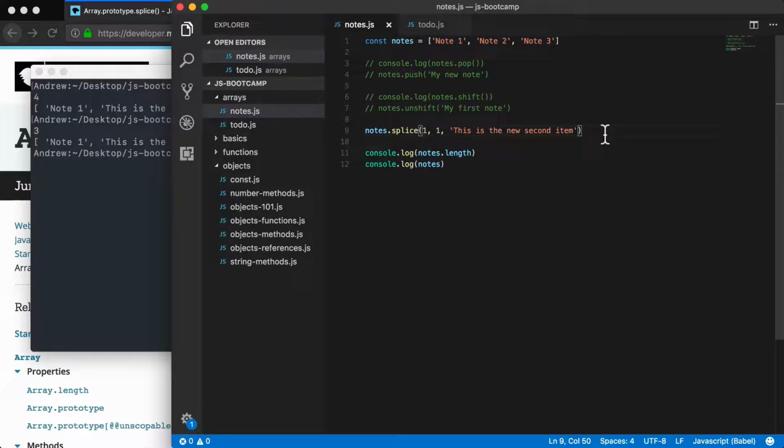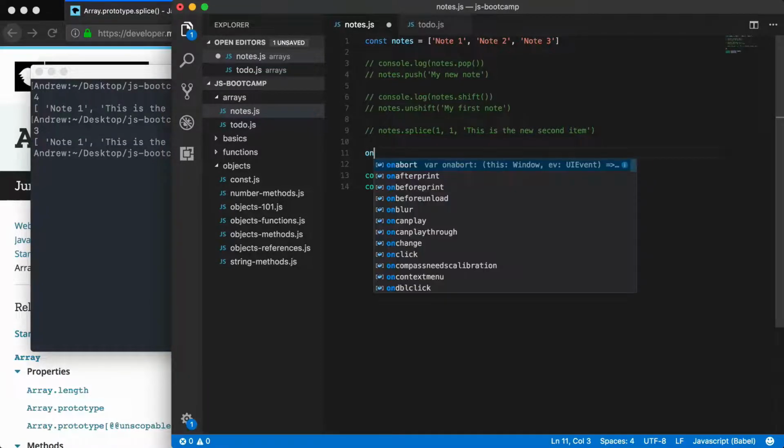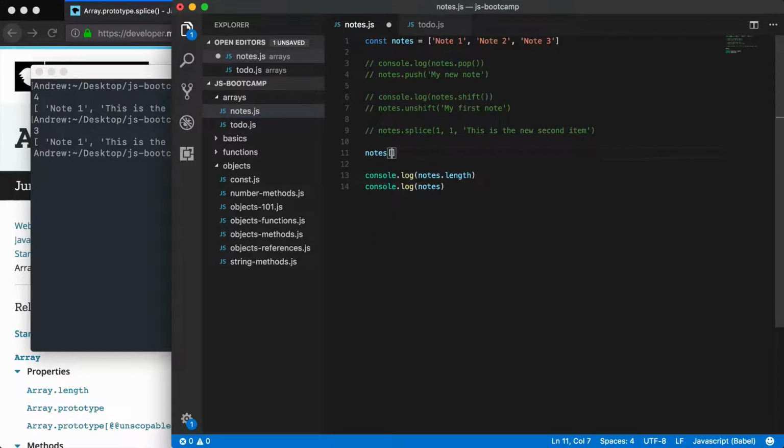We can actually also change the value of a given item using bracket notation. So let's go ahead and comment out this line as well. And down below, we're going to explore just one more thing. We know that we can read a value with bracket notation, meaning that I can access from the notes array the first item using my square brackets and the index of 0, 1 for the second and 2 for the third.